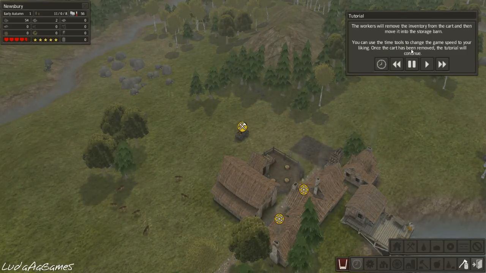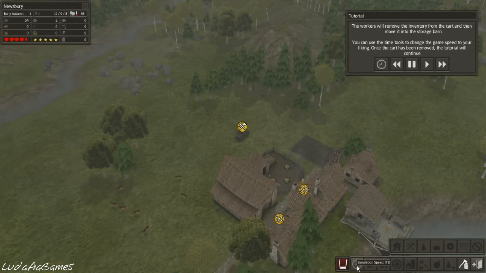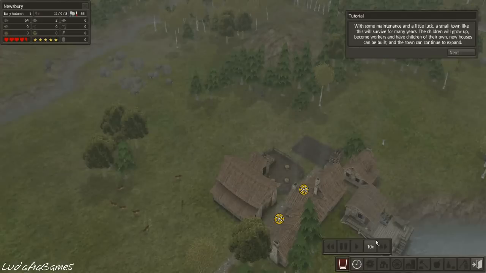You can also use the time to change the game speed. Yep, speed it up again. Oops. The reserve of tools is low. I don't know what that means. There we go. They probably put it into the barn now.